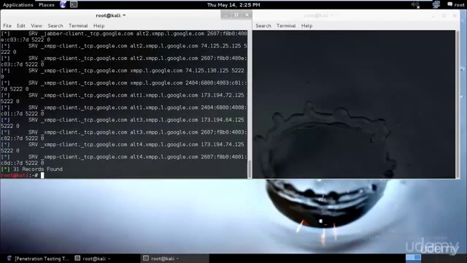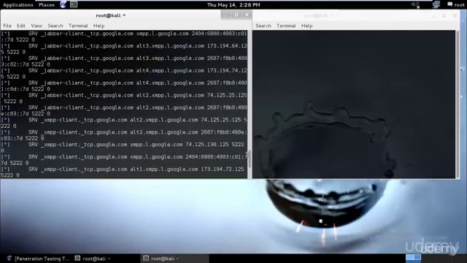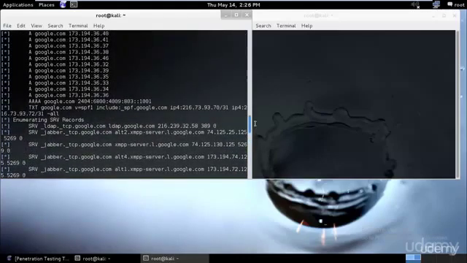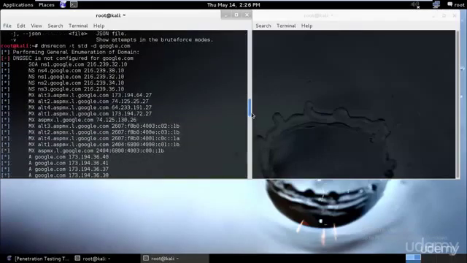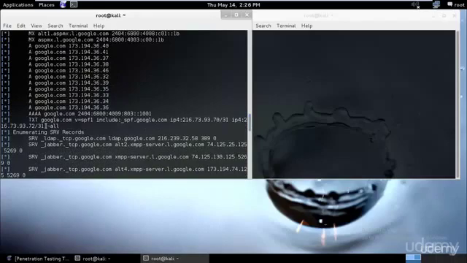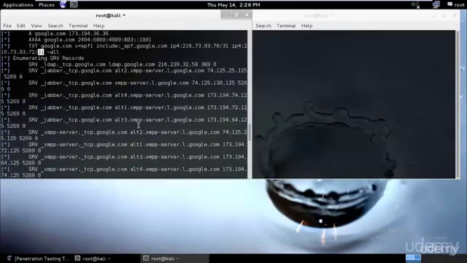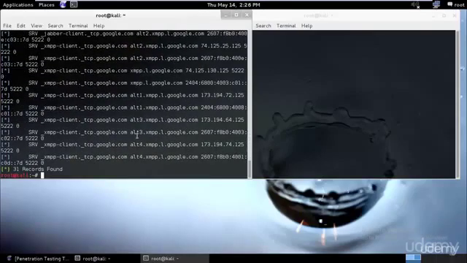Perfect. So by gathering this information that I enumerated, we can see that Google has SRV, that's service records, and now we know that they're using Jabber, that's XMPP, and we have also obtained the IP, and let's check if we have the ports as well through which they transfer. As of now, we only have the IP addresses except for this one. So we have the port as well over here, 31. Now let's go ahead and check the ports as well.